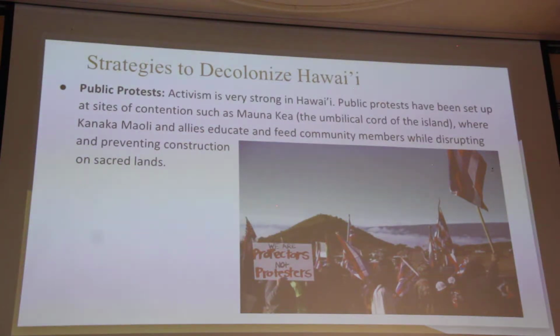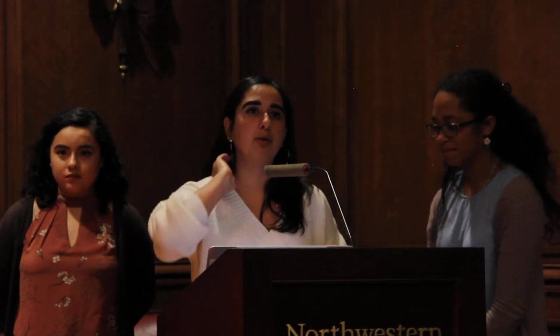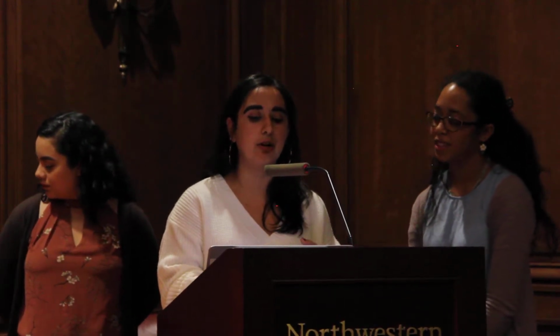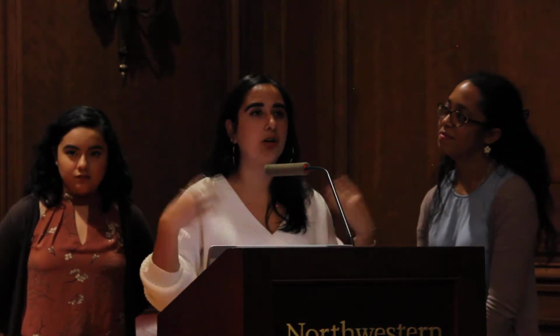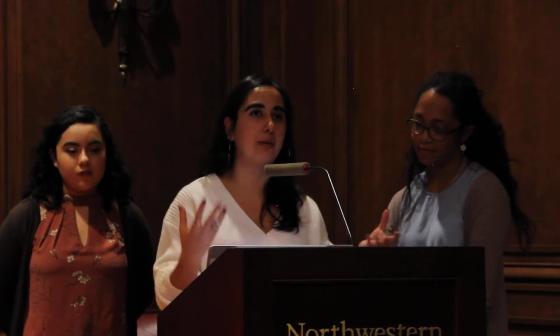And the second strategy based on genealogical claims to land is public protests, and one really salient example of that is the protest happening at Mauna Kea, which is a couple of things. It's the world's largest mountain, measured from the base below the ocean floor to its summit, which makes it a really popular destination. The University of Hawaii owns it and wants to develop the world's largest telescope on it. However, it's also a really sacredly important site for Kanaka Maoli. It's considered the umbilical cord of the island, the birthplace of all the islands. And it's where a lot of people go to conduct ceremonies and really commune with their ancestors. So in protest of the proposed construction, people have set up aloha checkpoints where they educate, welcome everyone into the community, feed everyone who comes through the site, and disrupt the construction that goes on.